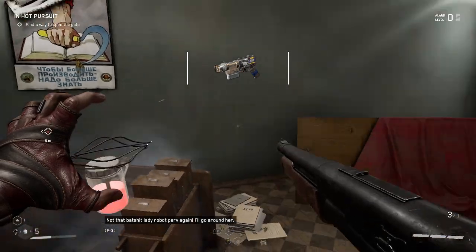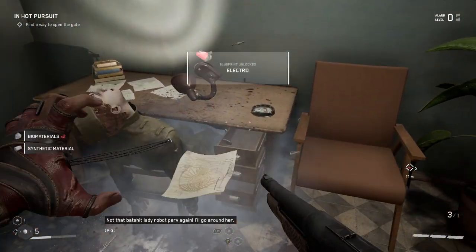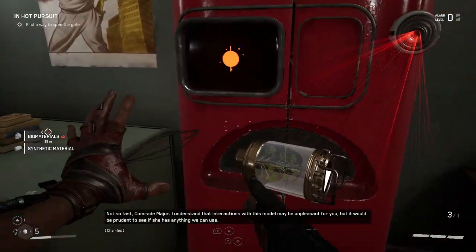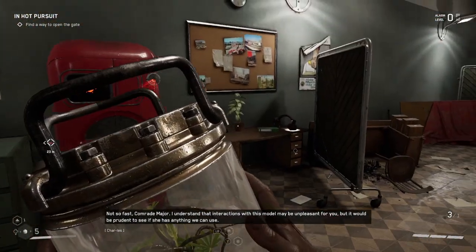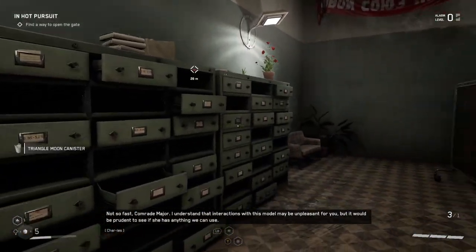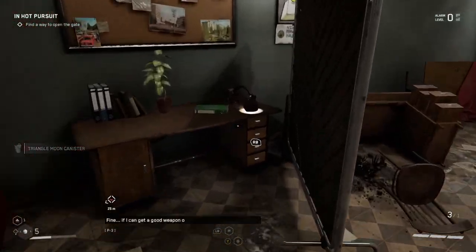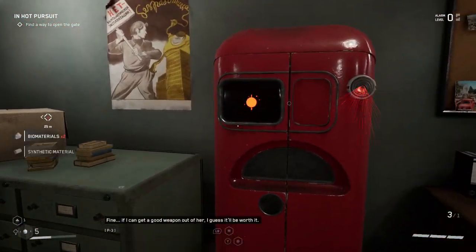Alright. Not that batshit lady robot perv again. Let's go. I'll go around her. Not so fast, Comrade Major. I understand that interactions with this model may be unpleasant for you. It would be prudent to see if she has anything we can use. Fine. If I can get a good weapon out of her, I guess she'll be right.